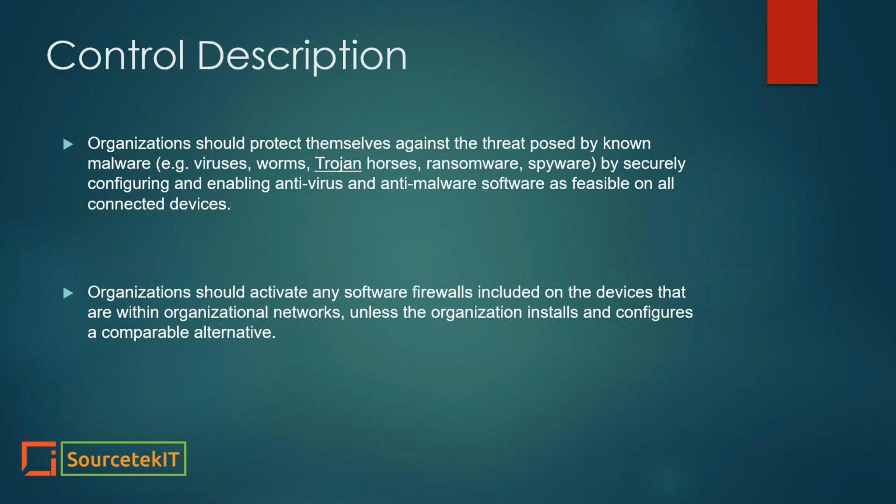The next, under the same control, is that you should activate any software firewall. We're all familiar with Windows firewall, but we will explain a little more how we can achieve that on the different devices. Any device that's on your corporate network must have some sort of control, firewall or other applications, that can manipulate the data that's going in and out, irrelevant to what type of device it is on the network. I'm going to go to the next slide.